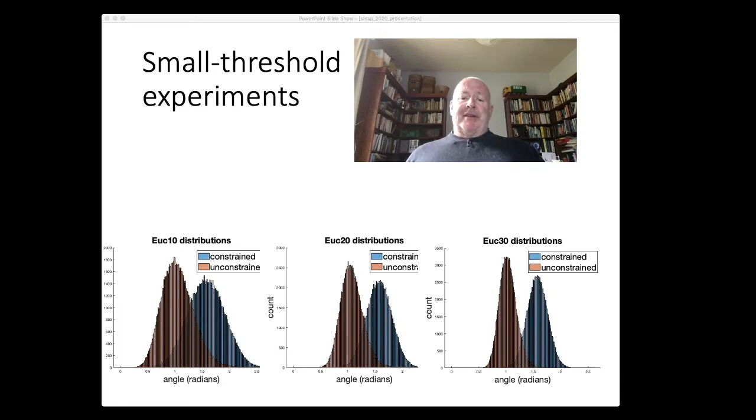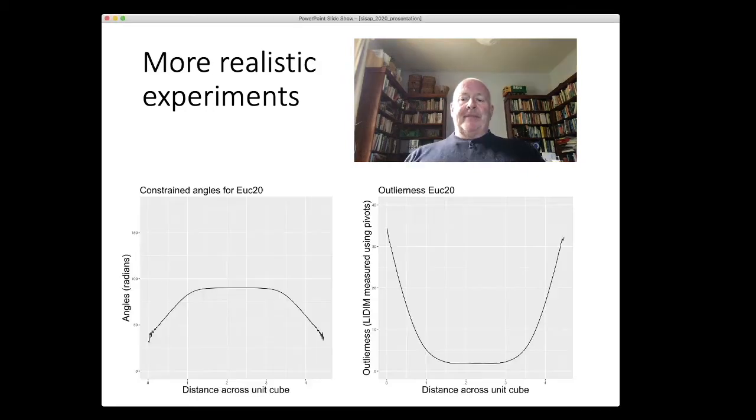And in the right-hand histograms, the blue histograms, we're then constraining the distance within which we're sampling z from y to be such that the whole hypersphere is contained within the bounds of the data which is generated. So this data is generated in the unit hypercube in all cases, and we're showing exactly the peaks of these graphs, 60 degrees in the left-hand histogram and 90 degrees in the right-hand histogram. So this is a perfect result, in actual fact, exactly what the theoretical model predicts, which is always nice to confirm. However, as previously mentioned, that is an unrealistic situation.